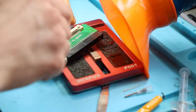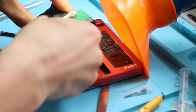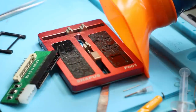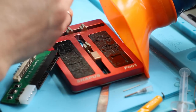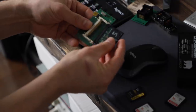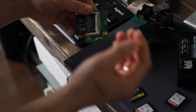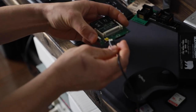Clean the interface first. I don't think anything would have got in there now, but it's a small step to take as a precautionary measure. This is it, let's try it out. So we're gonna slide the card in the same way we had it, but just with the memory chips this time. Use the USB cable.